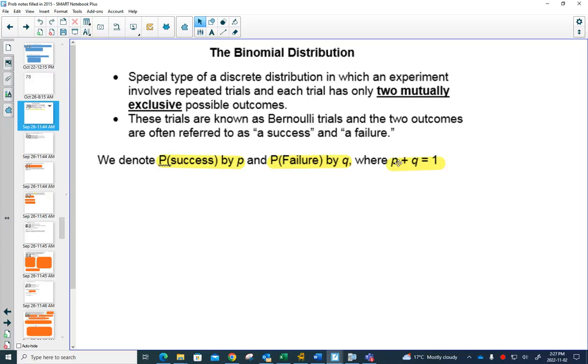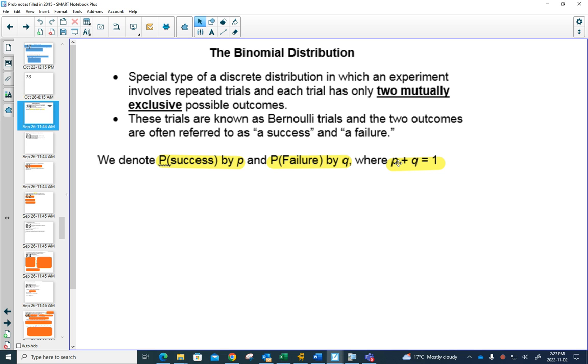So now we are going to connect our binomial expansion from grade 12 to binomial distributions and probabilities in the IB course. There is a special type of distribution where an experiment has only two outcomes, and those two outcomes can't happen at the same time. It's very hard to flip a coin and get heads and tails at the same time. They'd be mutually exclusive. You cannot get them at the same time. When this has happened, we call these binomial distributions.